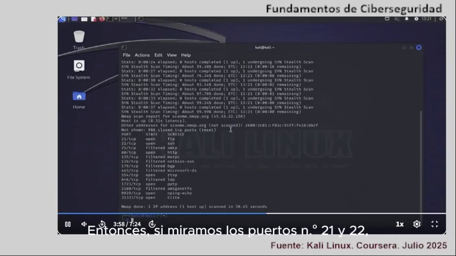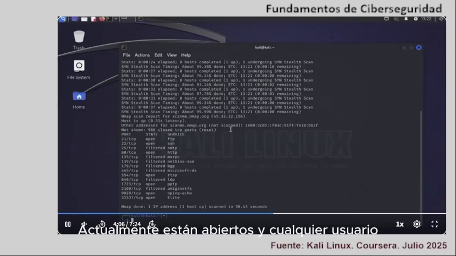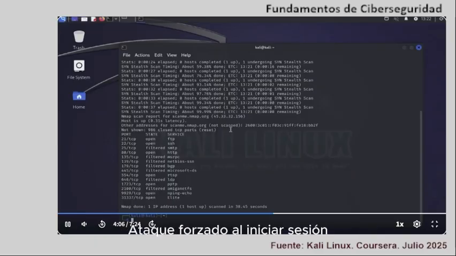If you look at port numbers 21 and 22, these are two ports on the host which are currently open, and any user can come into this specific host and try a simple brute force attack by logging in with a certain username and password and all the specific commands and options of SSH and FTP.